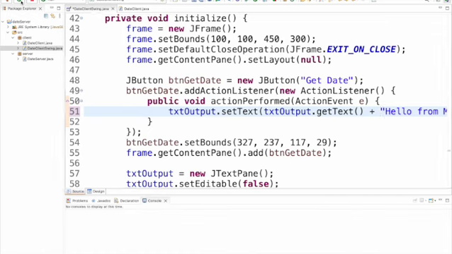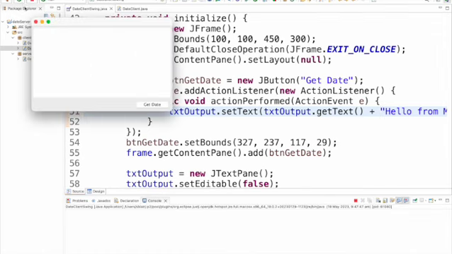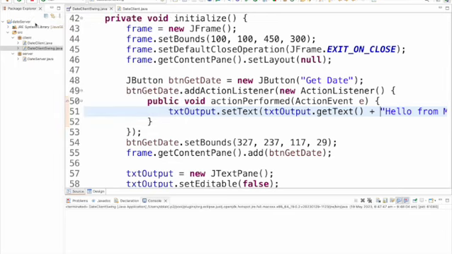So if I give that a run and I hit Get Date, and if I hit Get Date a second time, it then adds my message to the end of the old message. Now fairly clearly that's not quite what we want. So I'm going to go to here.